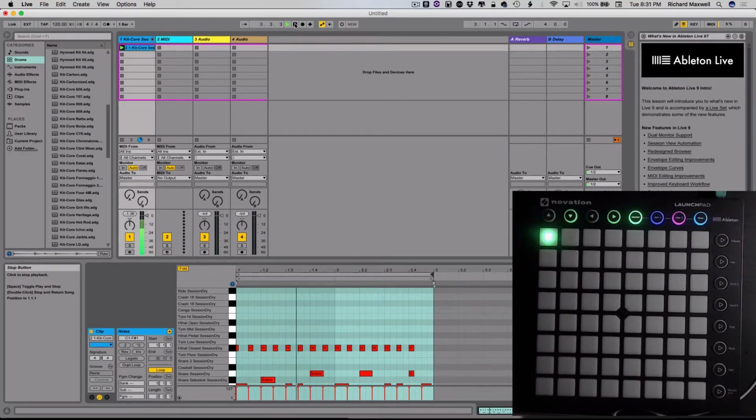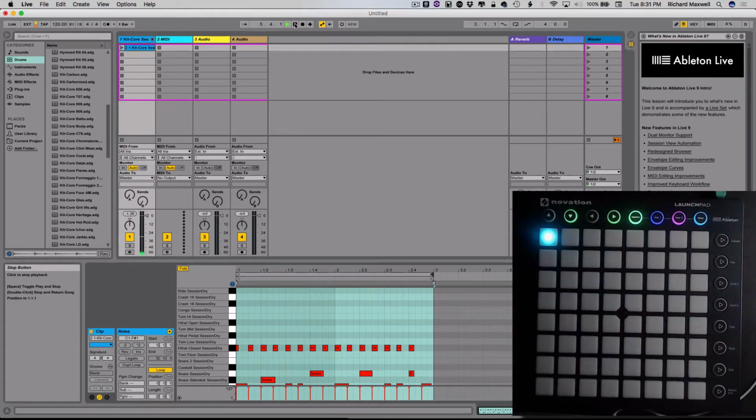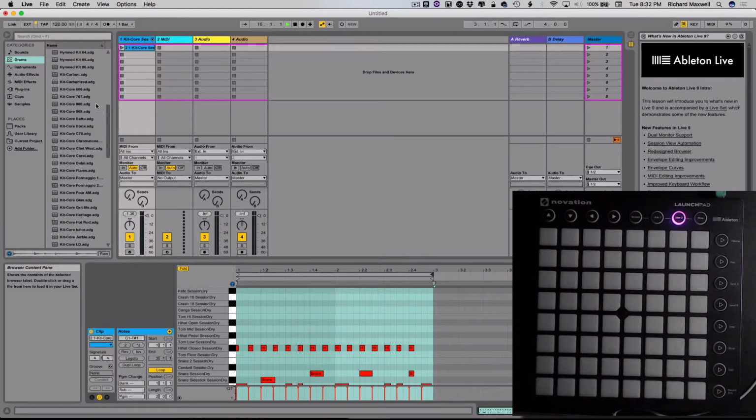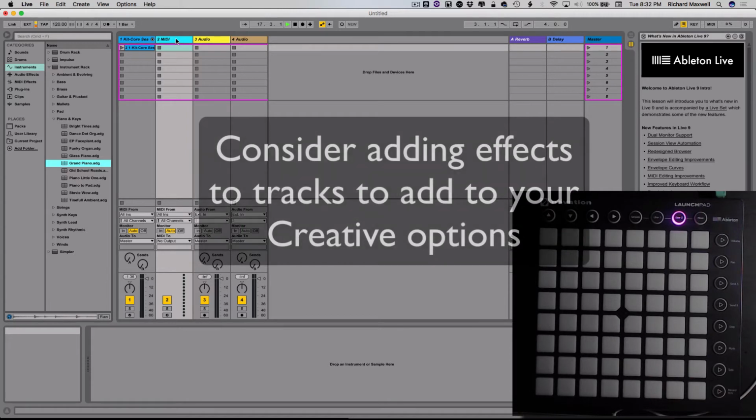So, a couple different things I can do from here. Let's turn that one off again here real quick. Back in session mode, let's add another virtual instrument here, but this time instead of being a drum, we're going to use user 2 on a melodic instrument. So let's find another instrument here. We'll go in and let's look at the instrument rack, and how about just a basic piano here. We'll just take this grand piano, how about that? Drop that right there.